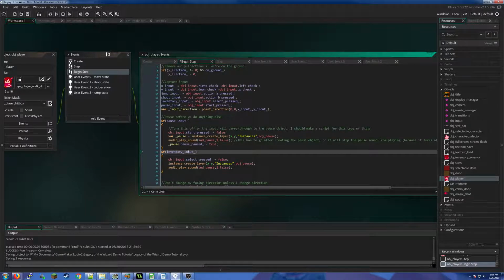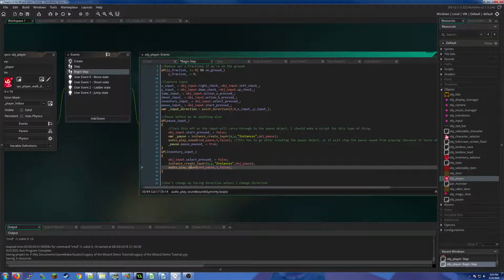And if inventory underscore input, then again, make sure our select pressed is false, because we don't want to kill ourselves again instantly. And again, create a pause object, and I didn't really need to set anything else up for this at this point, so just play the pause sound.